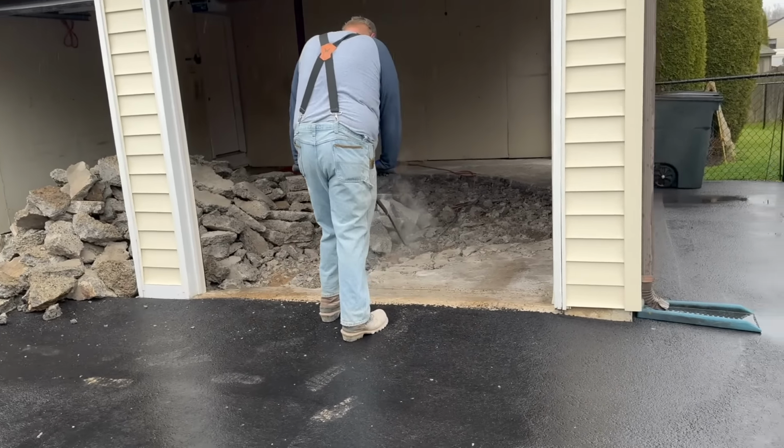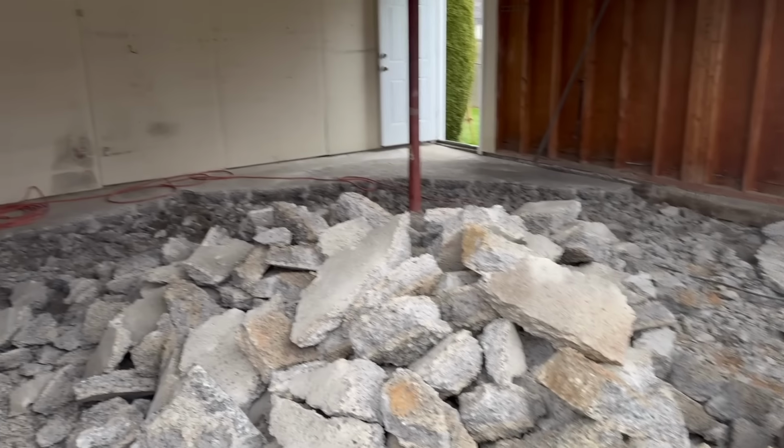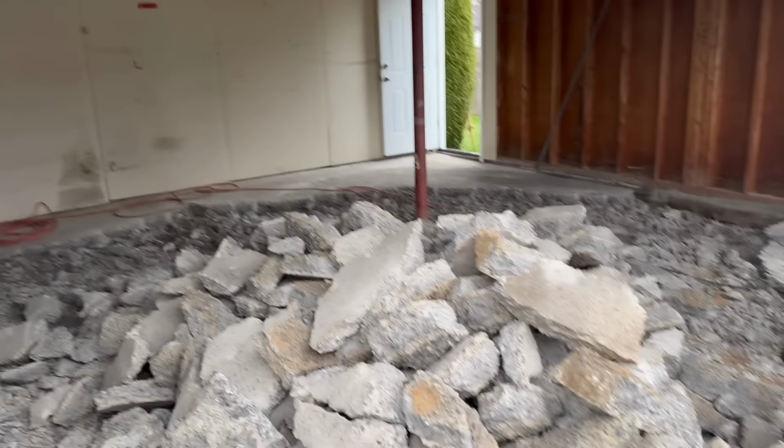We're going to have to make probably 3 or 4 trips with this stuff. Quite a bit of material here. I'll have to do the weight. We'll probably only get a third of it on each load, and I'm a good hour from home, so that's going to take me quite a bit of time just to get this stuff out of here.